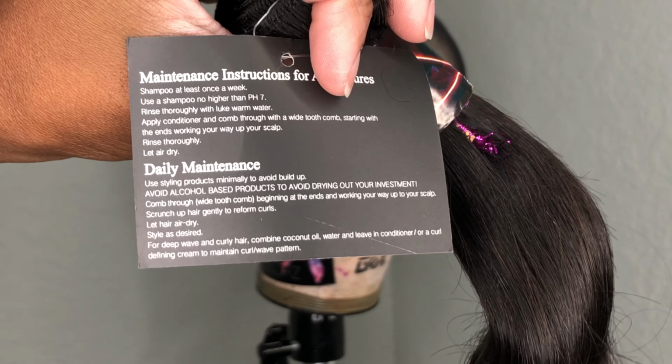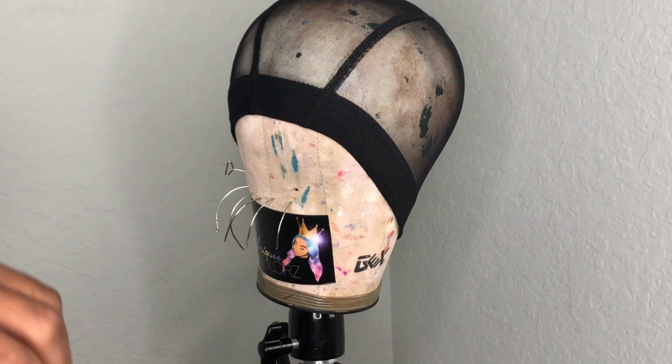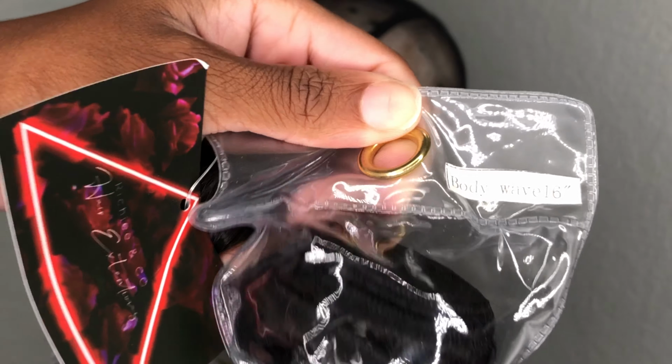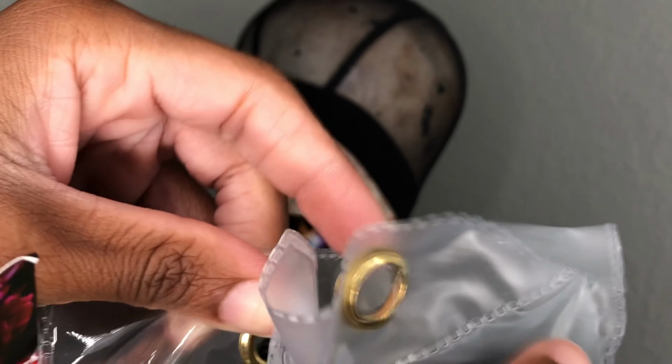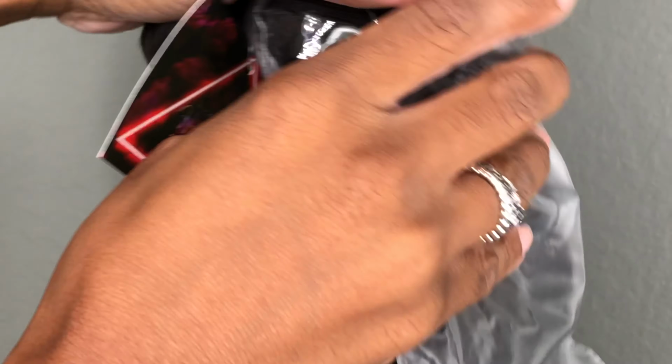One thing I love straight off the bat with this company is that their branding was dead on point. If you guys can see, the poly mailer literally matches the bundle wraps and the hair tags. I thought that was so cool. She went ahead and sent me 20, 18, and 16 inch bundles.